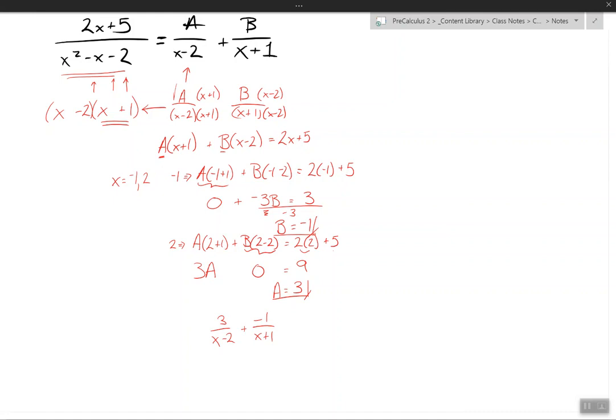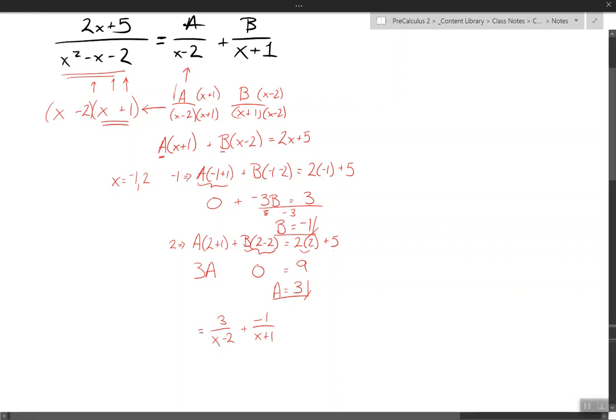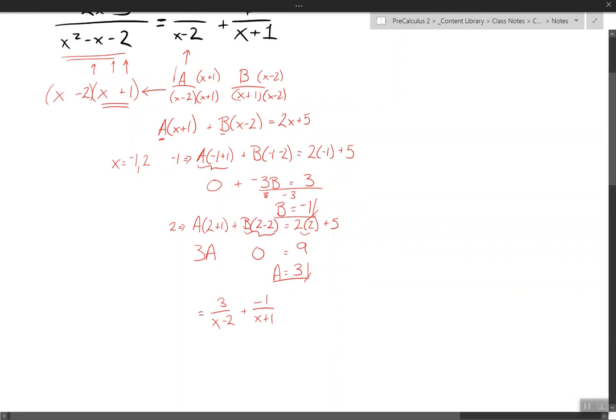As you start to do these problems, you may do them with the factors in a different order than somebody else, and that's okay. Your a might be 3 and theirs might be the negative 1. As long as they're over the correct fractions, it doesn't make a difference which order they're in. So if you set it up slightly differently, you're going to get the same numbers but kind of opposite letters, which is fine. Just put them back over the denominator that you started with. So that is the breakdown for the fraction 2x plus 5 over x squared minus x minus 2.